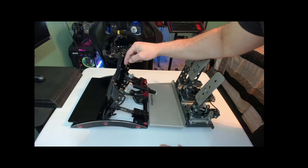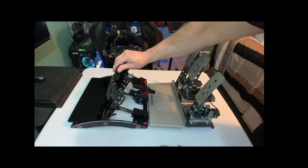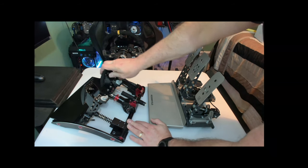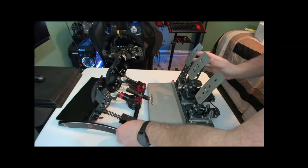I got the hardest bushings in there, and that's pretty freaking hard to push down. And the thing I don't like about the Fanatecs is always the grease you get in here with this. It really stays nice and oily, but that's a pretty hard pedal.